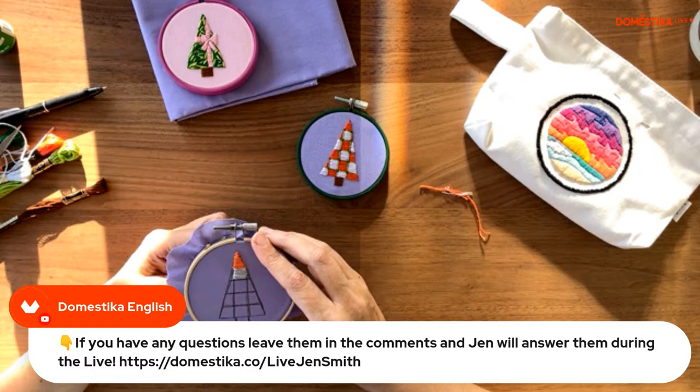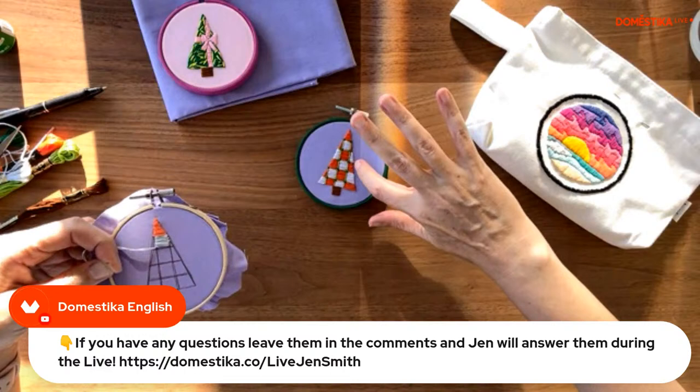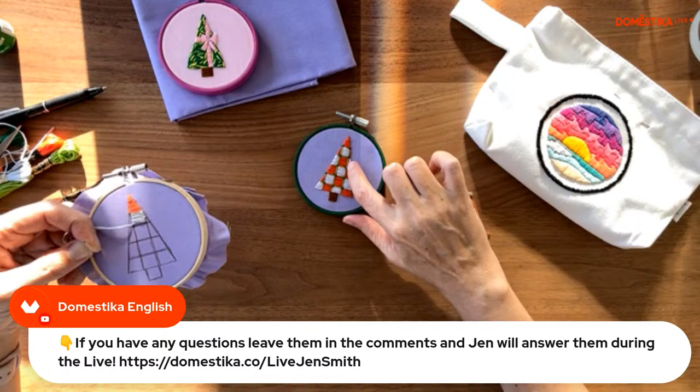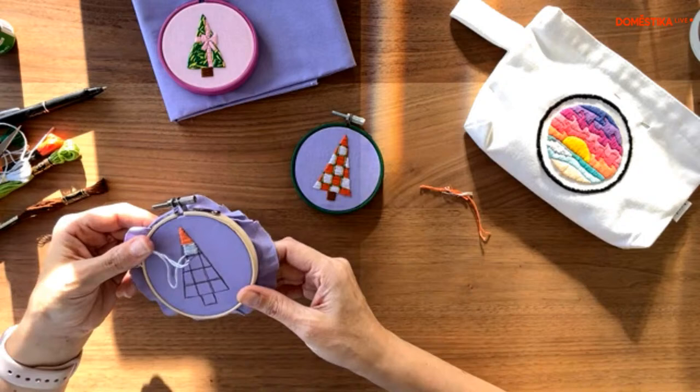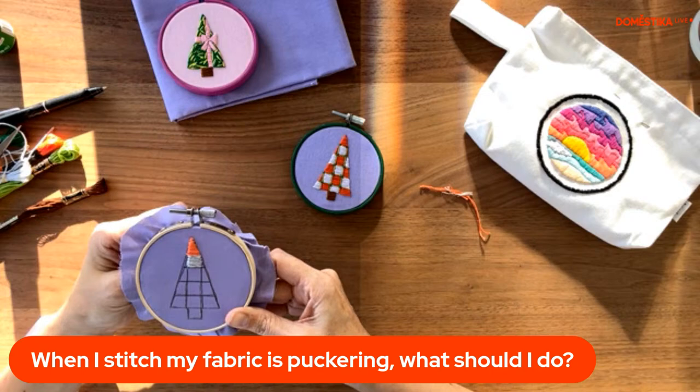Outline it at the end. So if you put an outline along the edges of this, that will clear up any imperfections. But this also is one of the nifty things about this technique that I do at the end, where I run a piece of embroidery floss from top to bottom to make the grid and then tack it with these little crosshatch stitches so that it also covers up any imperfections. It makes the checkerboard look perfect.